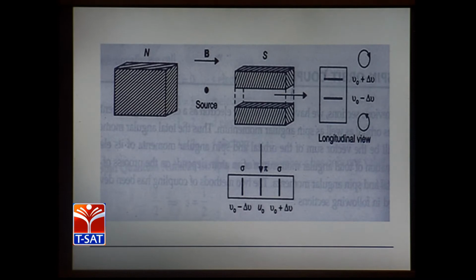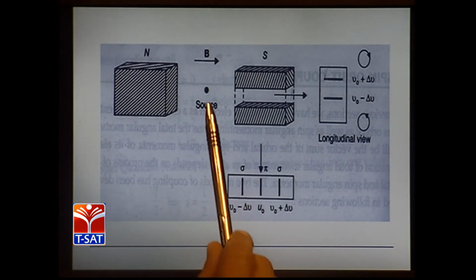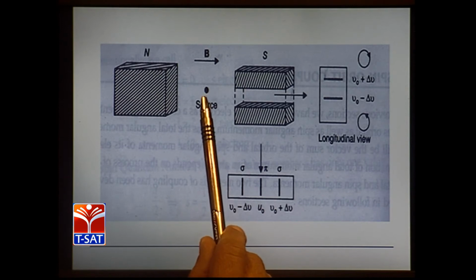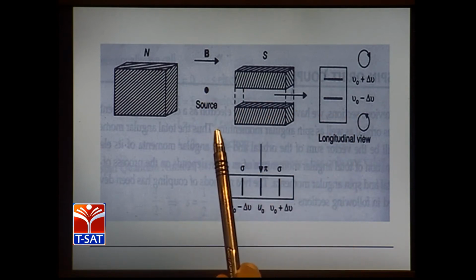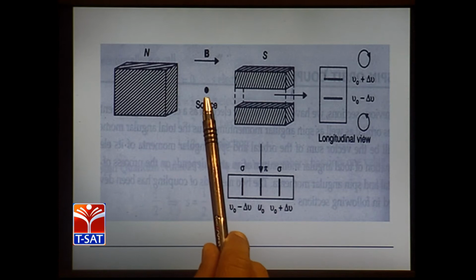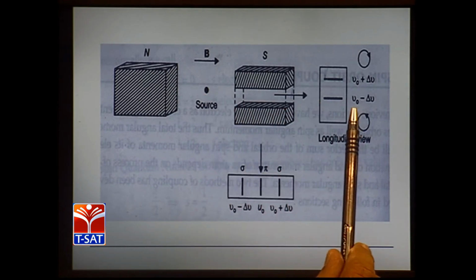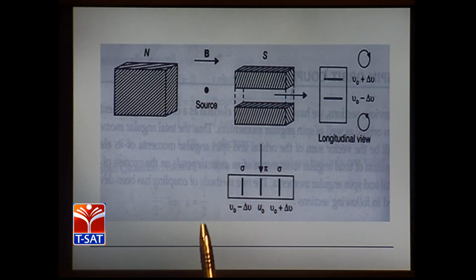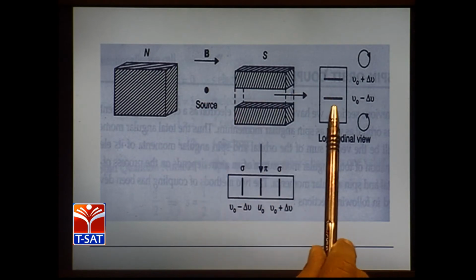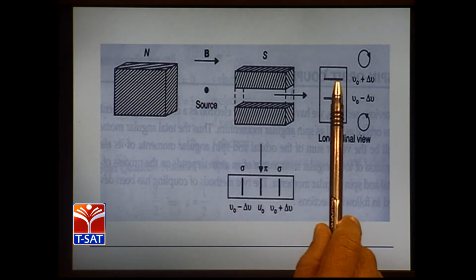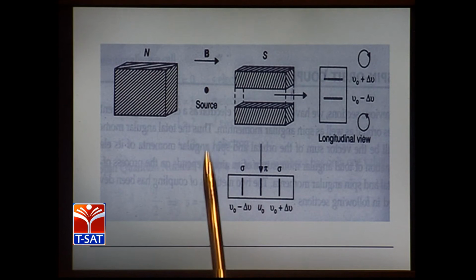This is within the magnetic field. If the source is going to produce a spectrum, and if you have a facility to observe the spectrum in the horizontal direction as well as in the vertical direction, in the horizontal direction you will find only two lines, and in the vertical direction you will find all the three lines. This is the normal Zeeman effect.